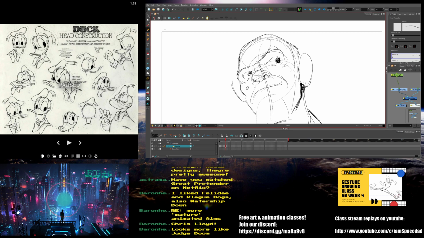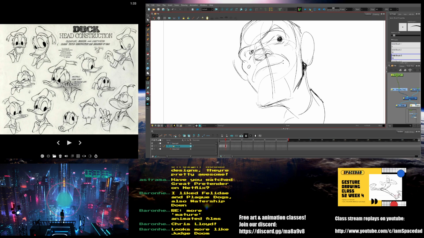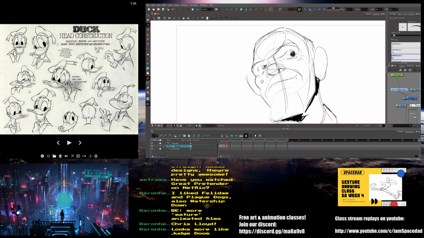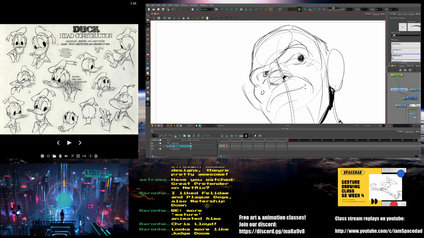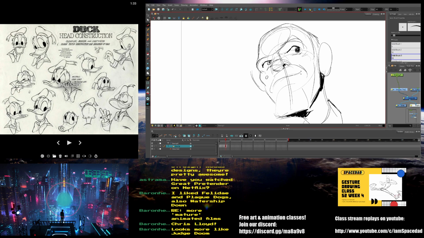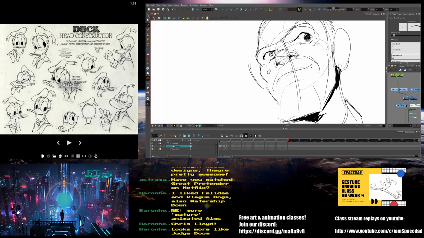So one of the things I want to experiment with today is adding in darkened areas, especially around the eyes and under the neck, nostrils, mouth.